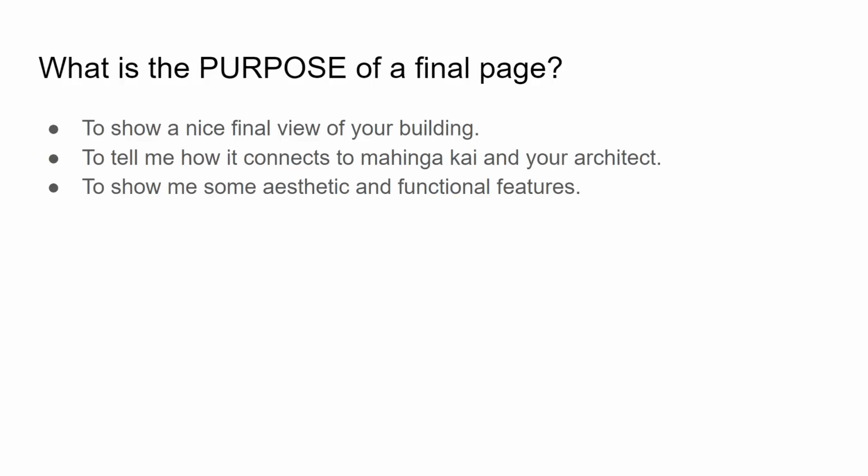So, what's the purpose of a final page? To show a nice final view of your building, to tell me how it connects to Mahinga Kai and your architect, and to show me some aesthetic and functional features. These are good points for the second two points: the Mahinga Kai and architect link, and the aesthetic and functional features. They're quite up to you, what you want to choose to highlight there. A nice final view of your building is just a good summary at the end.